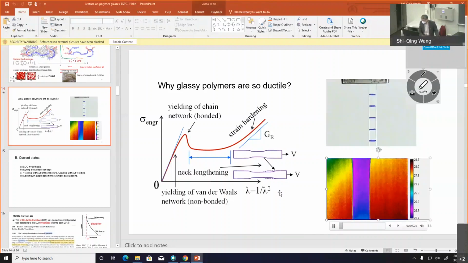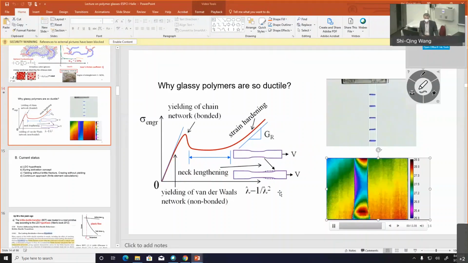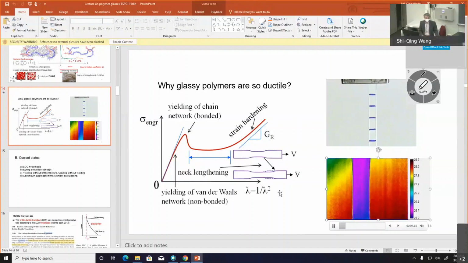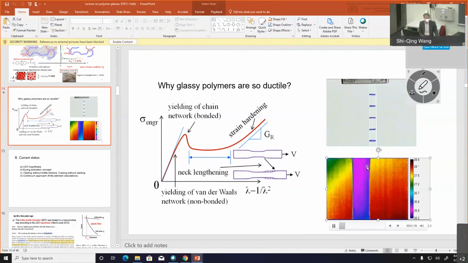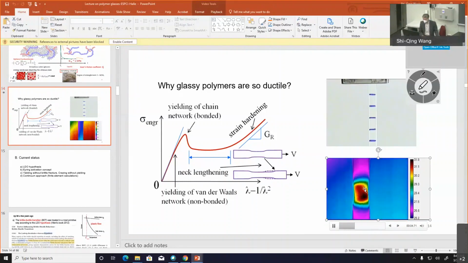So this is one movie showing a ductile glassy polymer drawn in front of an IR camera. What the IR camera does is capture the temperature. Okay, this is repeating again. Initially it was uniformly drawing, temperature nearly constant, and that 45 degree point, watch that point, is the point of yield. It enables you to form a neck, and the neck front is propagating away from the middle that's already necked. And the propagating front achieves higher temperature because of extra plastic process going on.